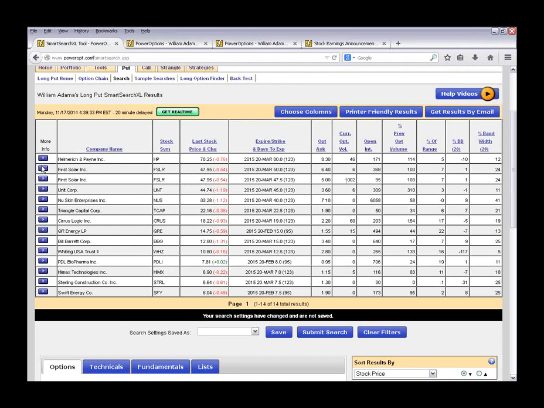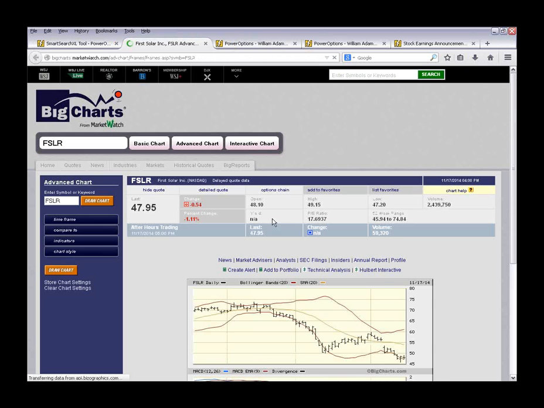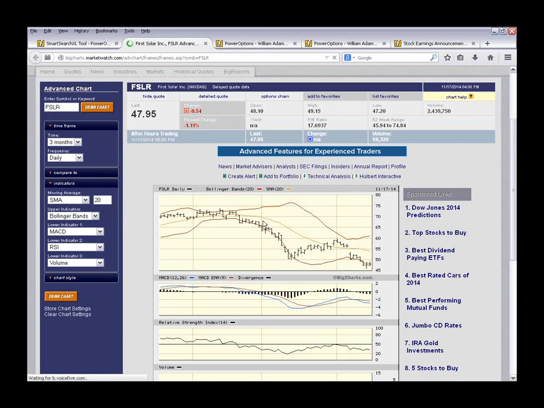Let's go back to the search. Let's take a look at First Solar. Let's look at the chart here and see why this is appearing in our long put screen. Well, there you go. We had a movement below the lower Bollinger Band here. It didn't quite sustain it, but it did have a nice drop. A breakout again that it sustained, but then it started to revert. Now we've touched that again. It's been dropping back down in price. MACD is also low, and the relative strength is naturally dropping also, getting to that point.